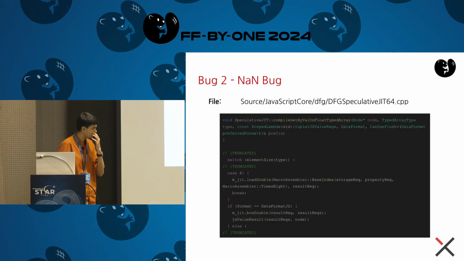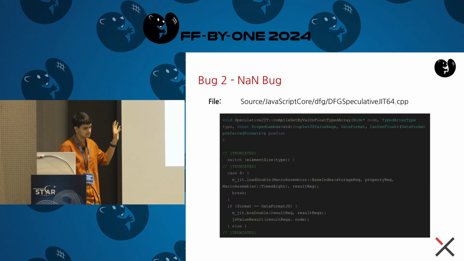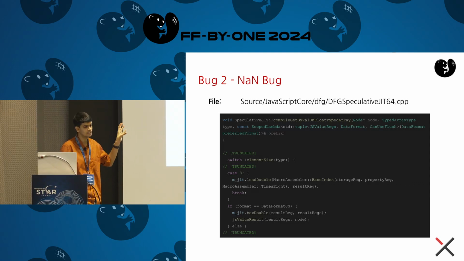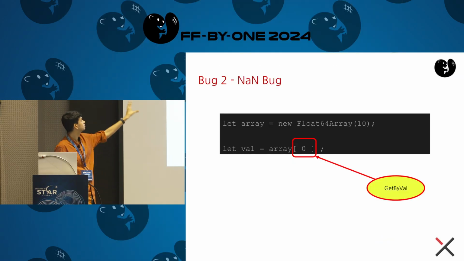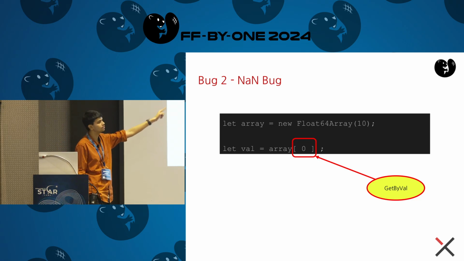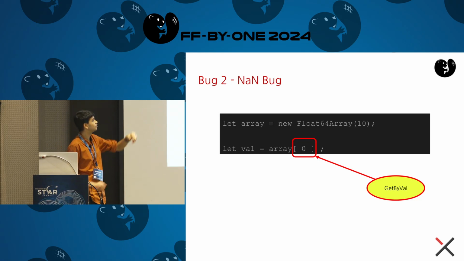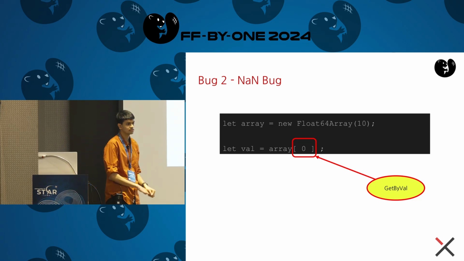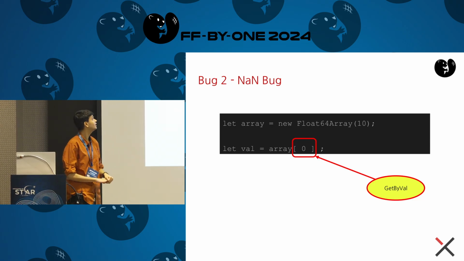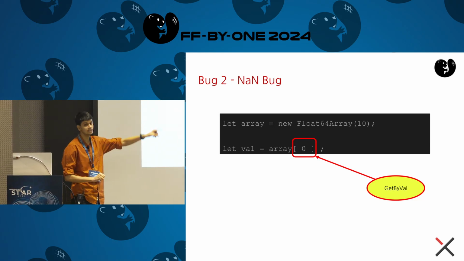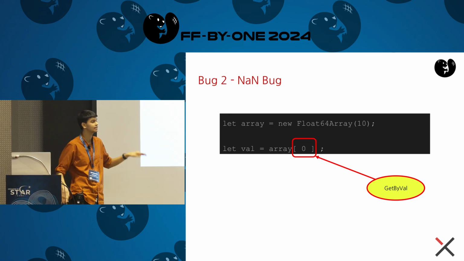So now let's go back into the code base. This is the code that converts JavaScript IR, the DFG IR, into assembly. So this is the code that's been compiled. We have an array access, and that array access is being compiled to assembly. However, this is not a simple array access, it's a floating point array access. The speciality of float 64 arrays here is that they hold raw floats, IEEE floats, not JS values. And another interesting point is that they are completely user controlled. We control every single bit.